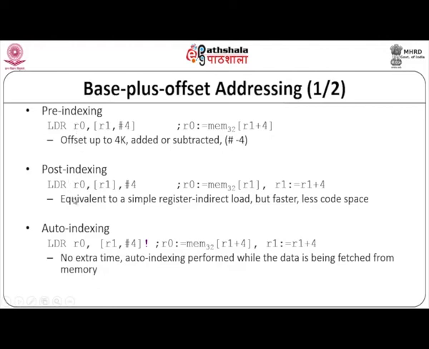We are not showing an example of STR, which is similar to the LDRs here. Auto-indexing has one more additional exclamation mark that we put here. So what does auto-indexing tell? You have the base address and the offset which gives you the effective address, copy it to R0 and ensure that R1 is updated with the new address. We are overwriting the new address into R1, so that the looping process, which keeps pointing to a memory location and then increments itself to point to the next location, does not need a separate increment instruction. This is done by overwriting the base register with the offset value, which saves most of our cycle time and in turn our energy, making it more effective and faster.